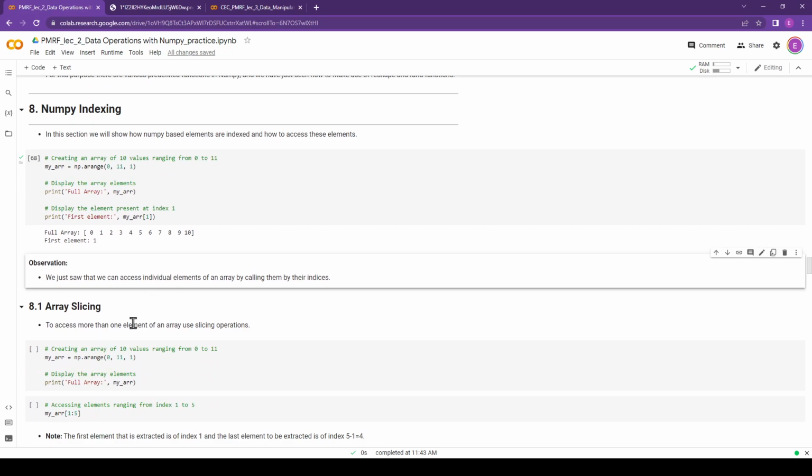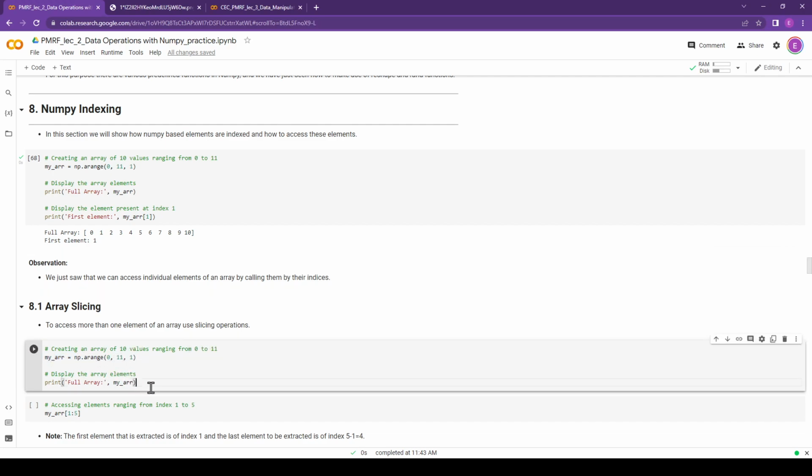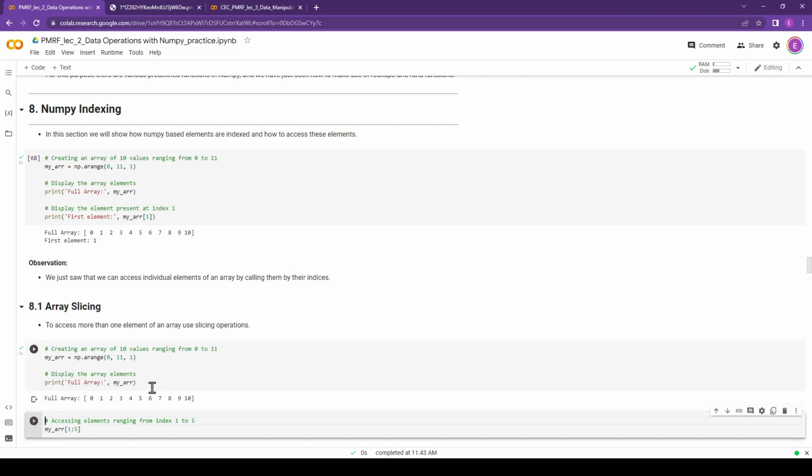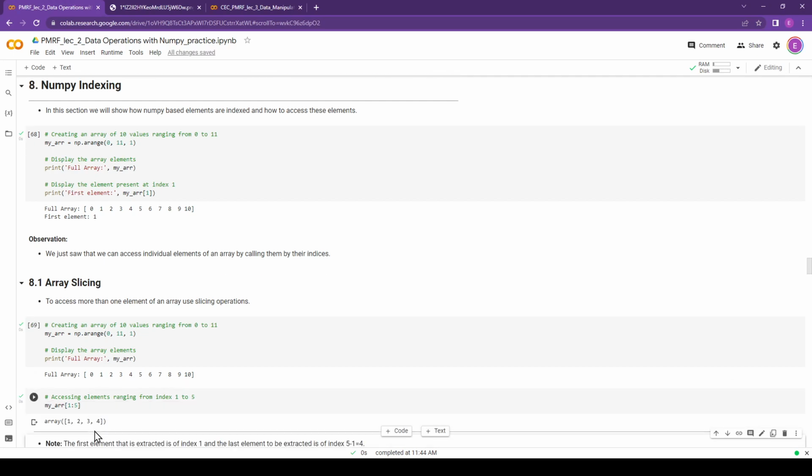If you want to access more than one element of an array, you can use slicing operations. I am putting the same array here and displaying the full array. I just want to take elements from index 1 to 5. If I put 1 to 5, I'll get 1, 2, 3, 4.